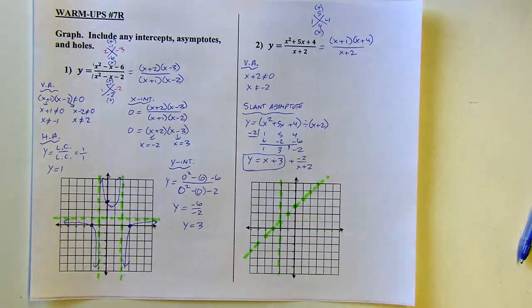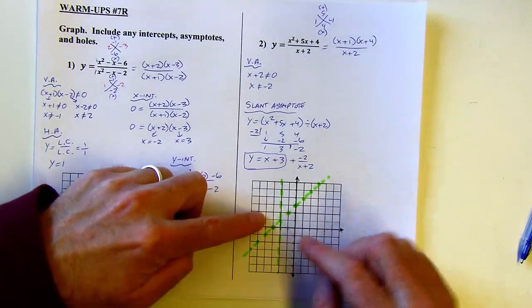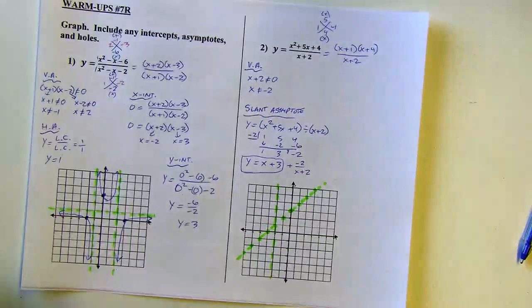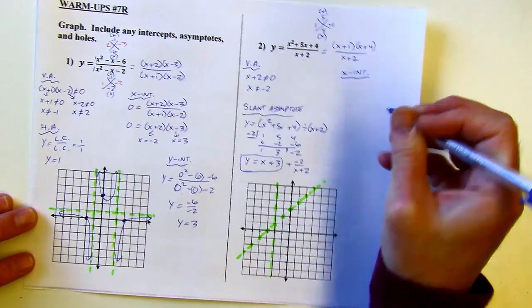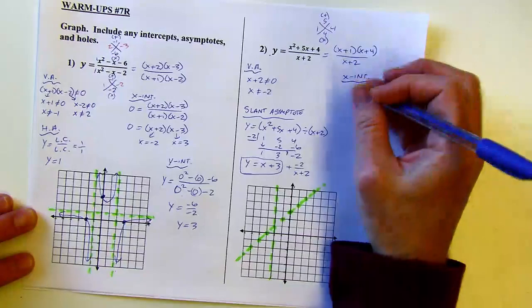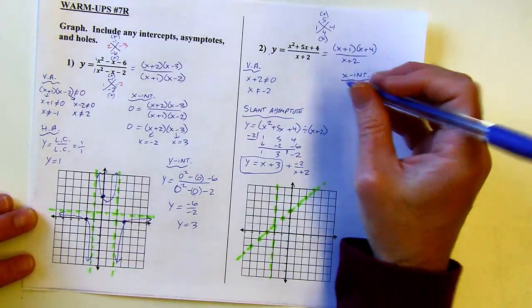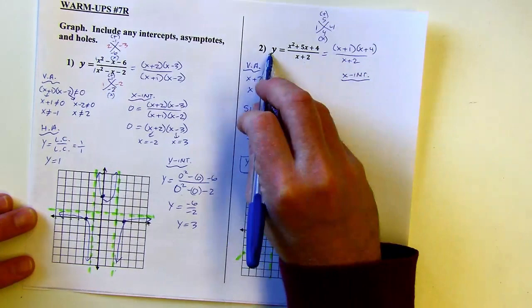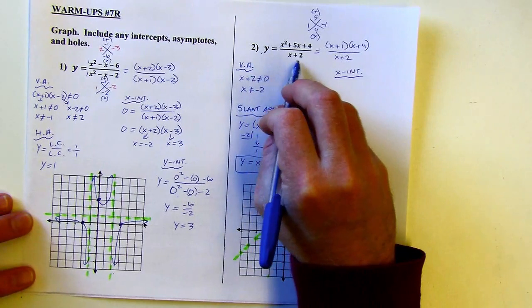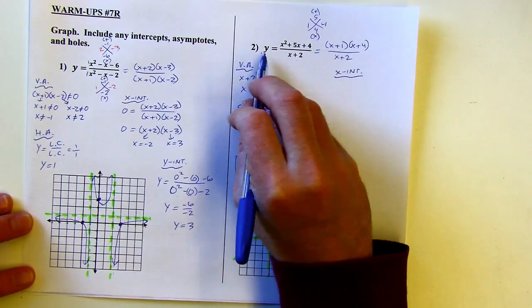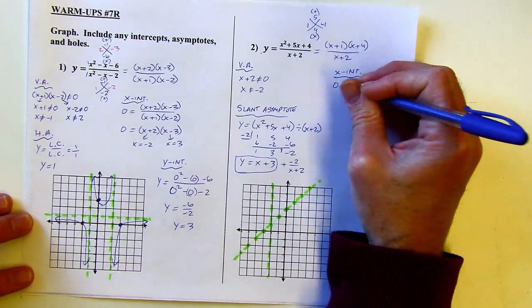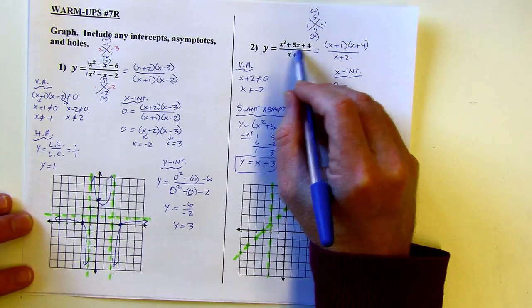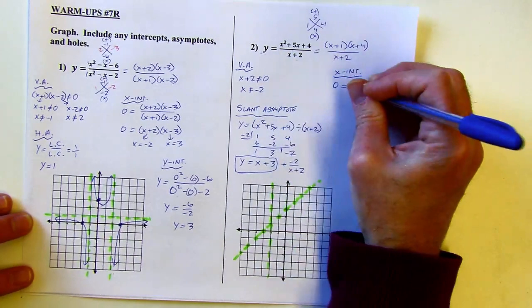And now I've got some guides for drawing my curves. So I'm expecting to get curves either in these two corners or in these two corners. To figure that out, let's find the x and y intercepts. Okay, x-intercepts come from plugging in 0 for y. And then, if I had 0 over here for y, I'd clear the fraction by multiplying both sides by x plus 2. So x plus 2 times 0 would be 0. So you can just set the numerator equal to 0. That's what I'm going to do as a little shortcut. Okay, so I could use the trinomial, but I would just end up factoring it anyways.